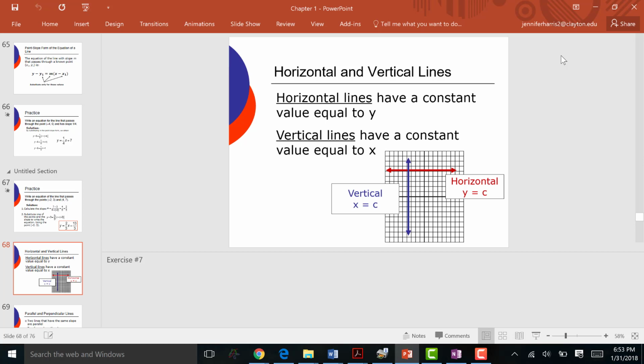Alrighty. I want to know what the equation is of that horizontal line. Here's the easy way to do that. What axis does it cross? The x or the y axis? Which axis does that red line cross? And where does it cross it? 7. Done. That's the answer to the equation for that red line. That's it. There's no other tricks.